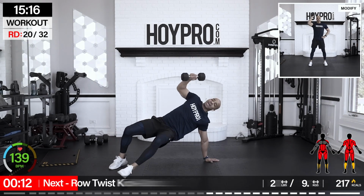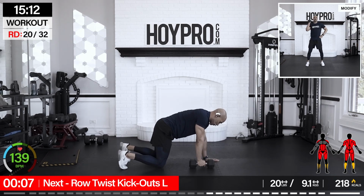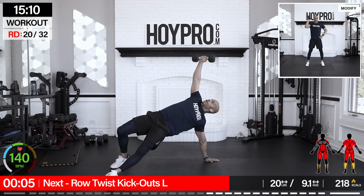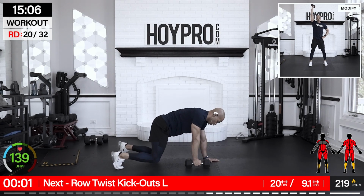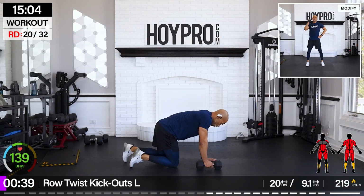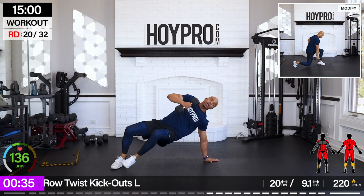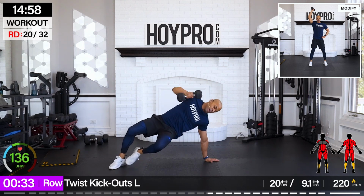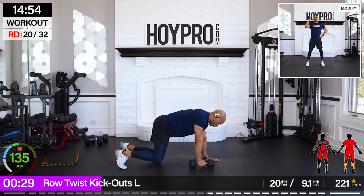We go for row, twist, kick out. I like 20s here. Left hand holds. We're gonna hover those knees. Good. Bring it up. Out and kick. First one is tough. I gotta hover those knees because I got that ingrown hair. You can place those knees on the ground.